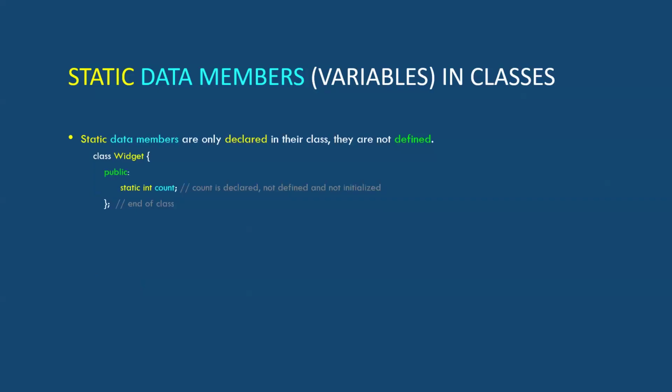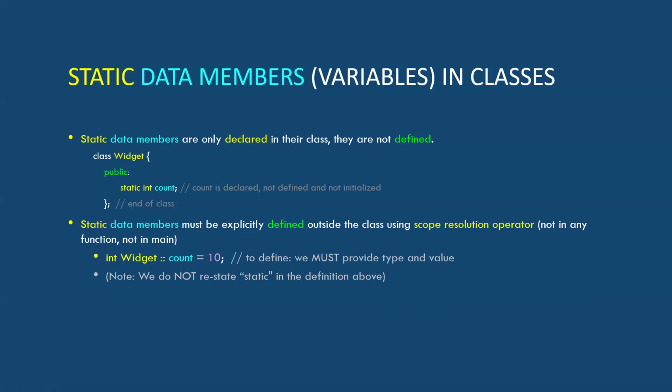Static data members are kind of like chalkboards at the factory. So here we have a widget factory, and it's got a chalkboard called count. And that static data member does not get placed in the copies of the widget, or the instances of the widget, that the factory creates. So once I initialize the count, and it can be 0 or 10 or whatever, I can now modify that outside of those instances. Okay.